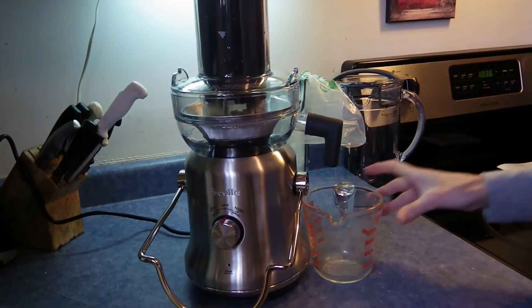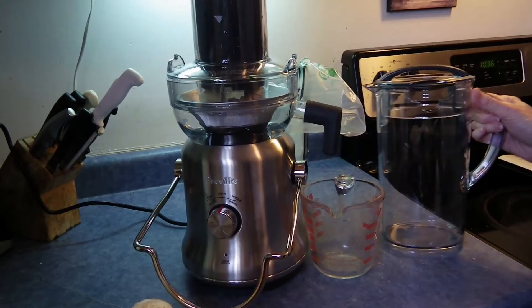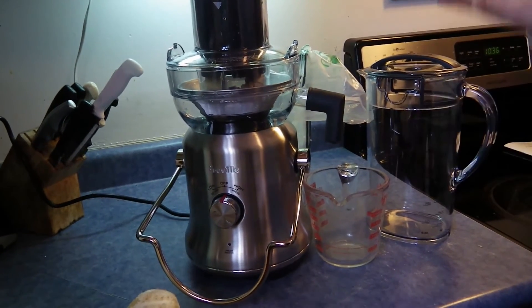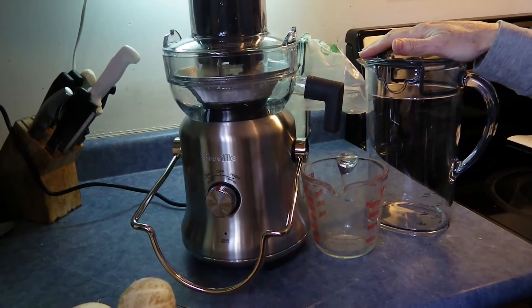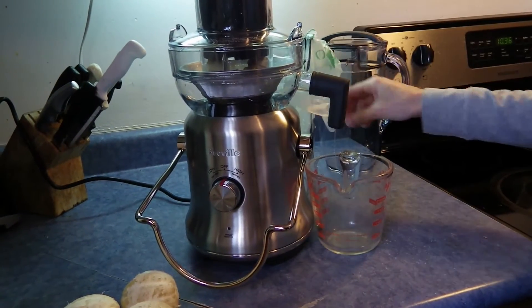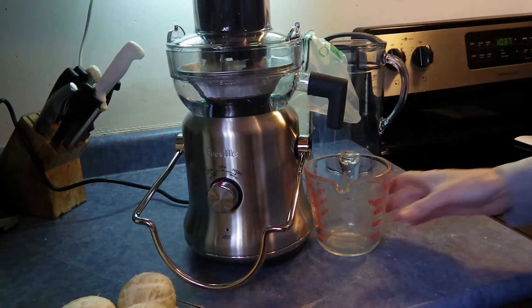Because I'm doing shots today, I'm just going to put it into a two-cup measuring cup. But I do have this lovely jug so when I get really into juicing, I can store whatever juice I make in the fridge — I think for up to maybe three days. But when you're juicing, it's best to drink it immediately to benefit from all the antioxidants in the product you're producing.